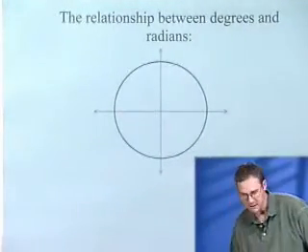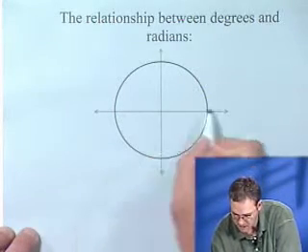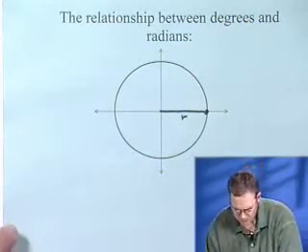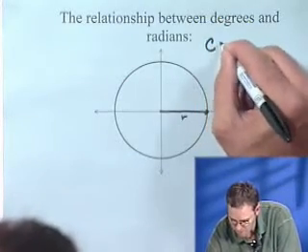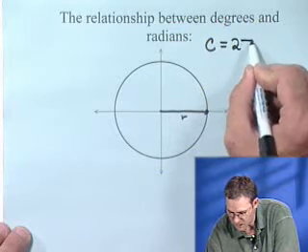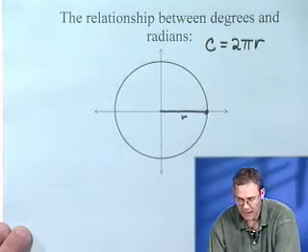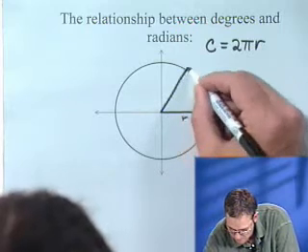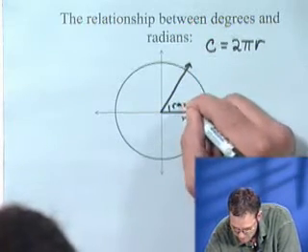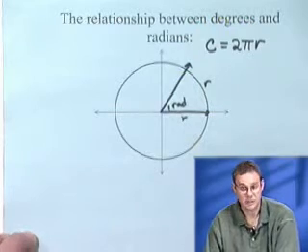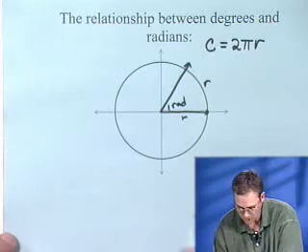Let's figure out the relationship between degrees and radians. First of all, let's say that this is a circle with radius r. Let's recall, what's the circumference of a circle? The formula, you've seen it somewhere, but I'll refresh your memory, is 2 pi r. Now, let me go ahead and draw a radian. So we have one radian here. Remember, this arc, if I have a radian here, must also be a length of r units.